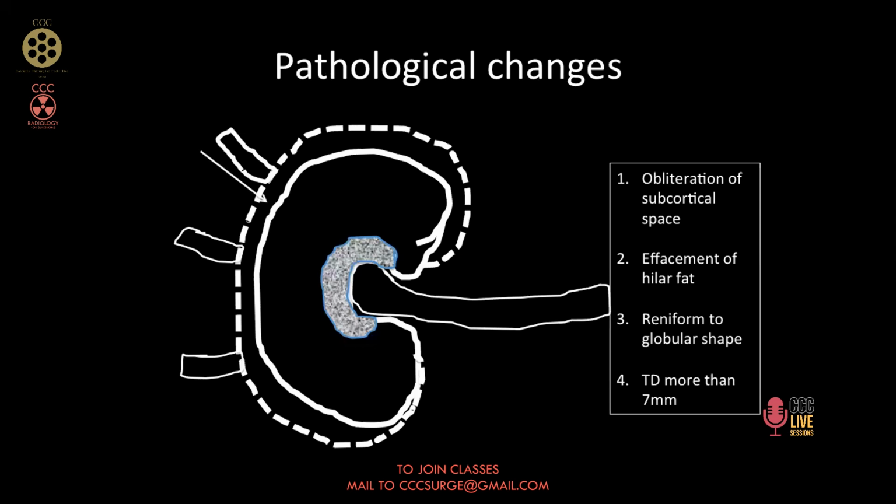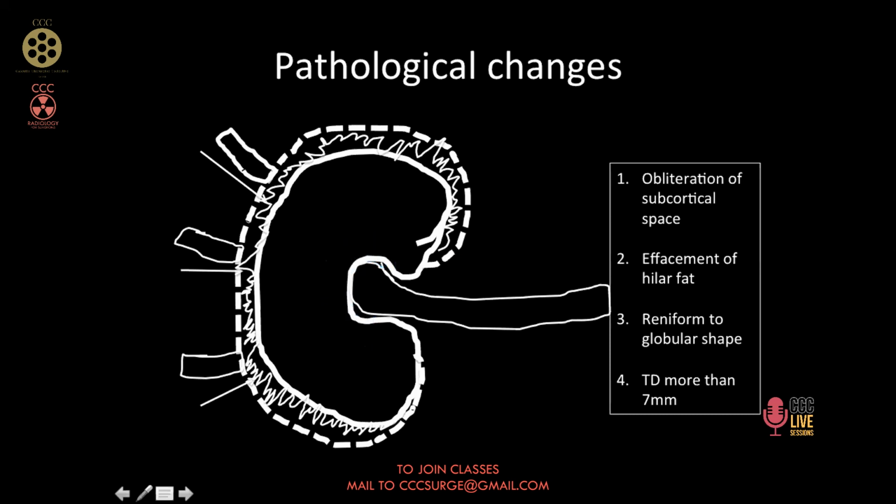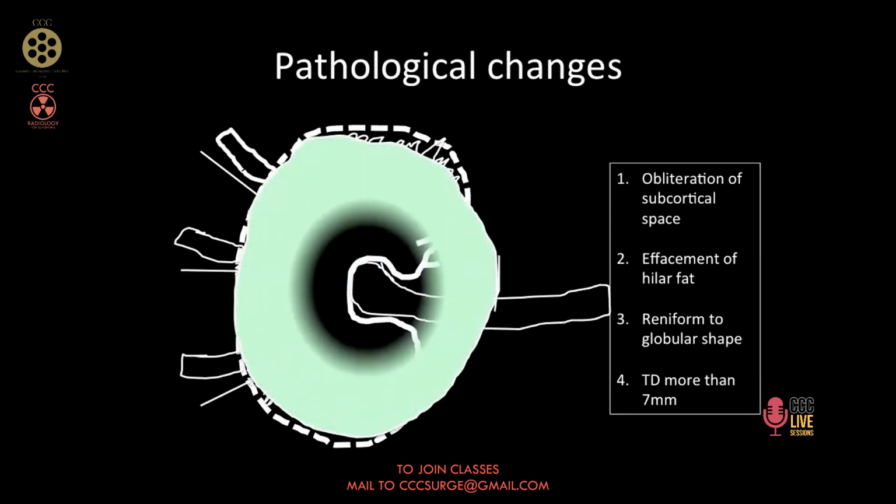Now look carefully. The malignant cells enter through the afferent channel. Once they start entering through these channels, they come into the subcortical space, and once they come into the subcortical space, it obliterates. So this is how it will obliterate. Now the second step is it is going to go to the medulla and try to come out. Once they try to come out, they get congested at the outlet, and therefore there is effacement of the hilar plate. And once the outlet is also blocked, and the inlet is also blocked, the whole thing changes into a globular shape.